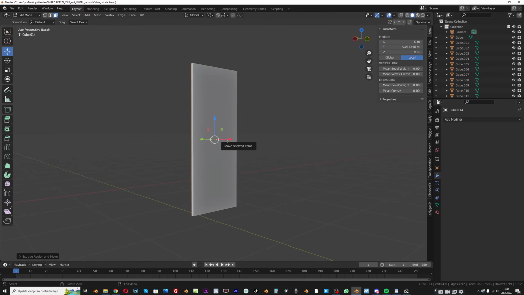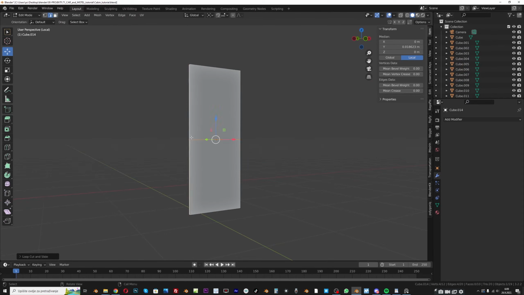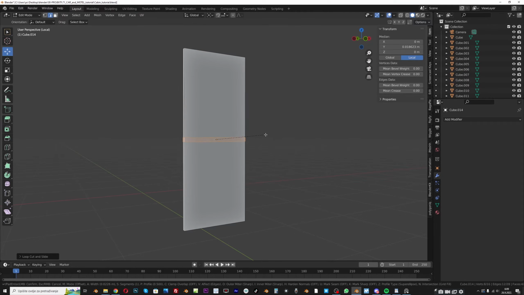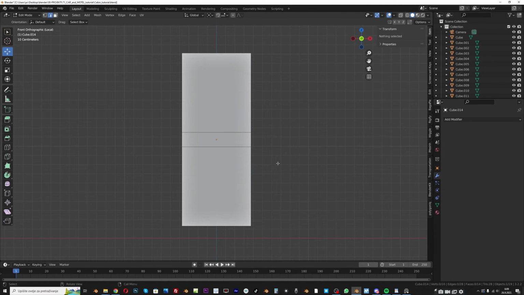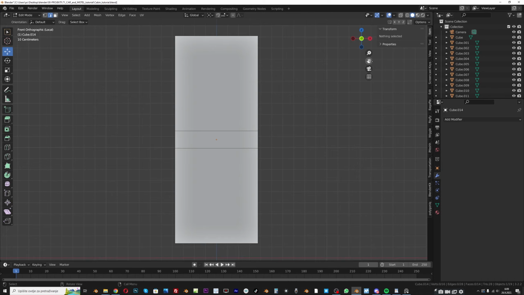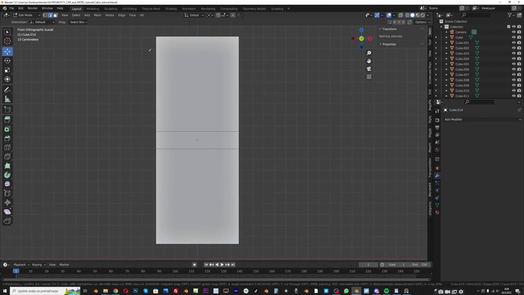Now I can work only on this door, so I will go with Ctrl R and Ctrl B to bevel this. And to create these two boards here, I will go with numpad 1 and we can go with K for knife. So if you press K, we turn this knife tool, and now I will just cut from here to about here, and now click and press enter.